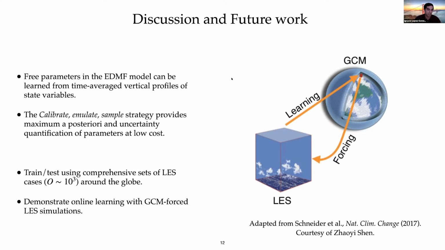And in the farther future, we'd also like to demonstrate this framework in an online learning setting, which I'm showing here in the picture on the right, where we will have a GCM that is running climate simulations, and we would embed LES in some of the columns of that GCM, which are forced by the GCM. And while we run those LES simulations, we can at the same time learn the parameters and their uncertainty for our ADMF model from those LES simulations.